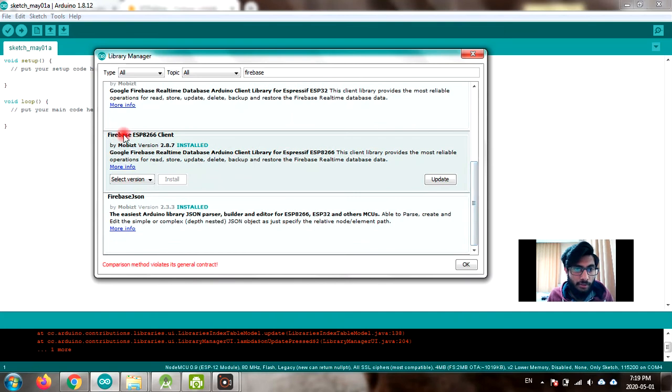And okay, Firebase ESP8266 client. This is the library that has to be installed. So I'm using version 2.8.7. I recommend you have this version so that you don't come across any errors or anything. But if you want to try the latest version, it's okay, you can go try it. But because I tried and I had some problem installing it, it's up to you.